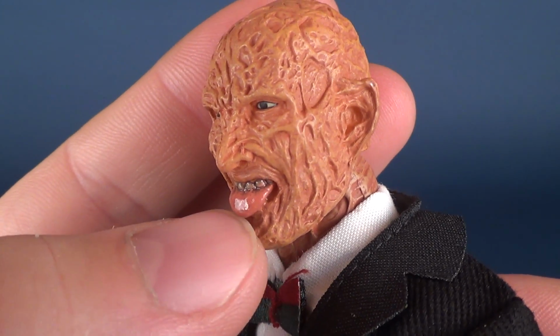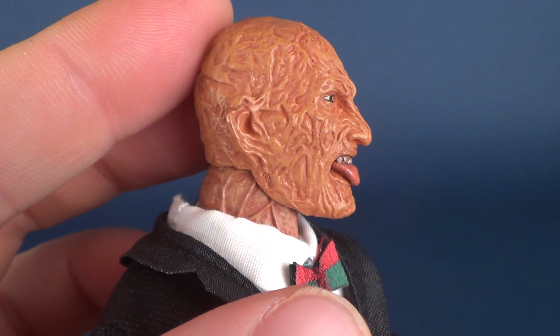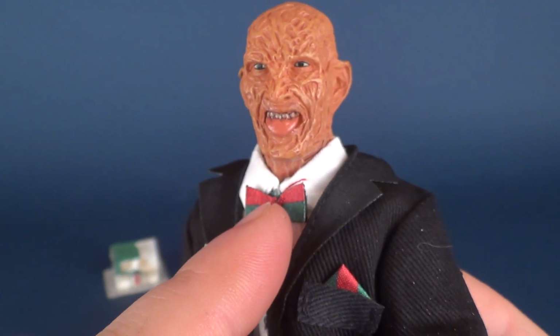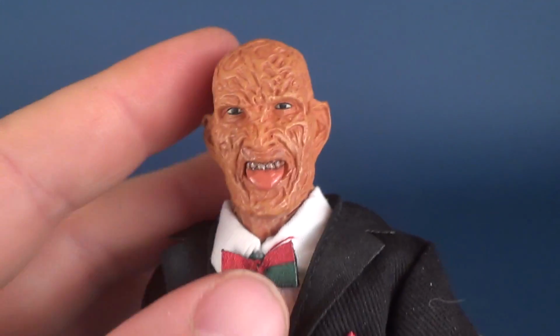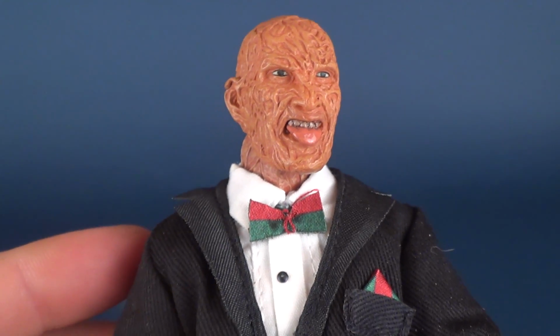Not really sure, again, about using the tongue sticking out option for the head sculpt, but it's a nice different take on Freddy. You can't always have him just with a very somber face, or at the very least, a very sneering face for every single release. So this kind of mixes it up a little bit.